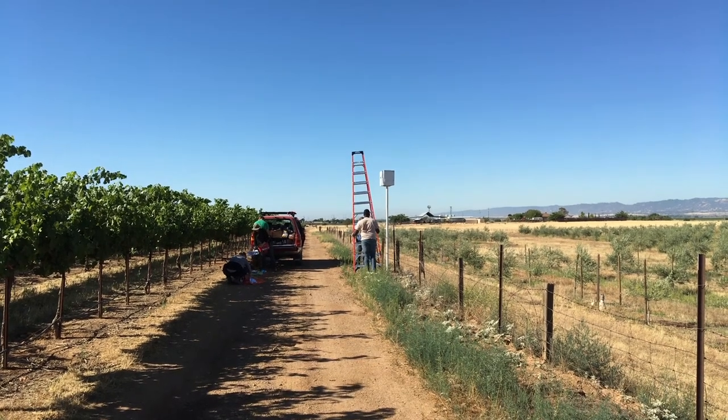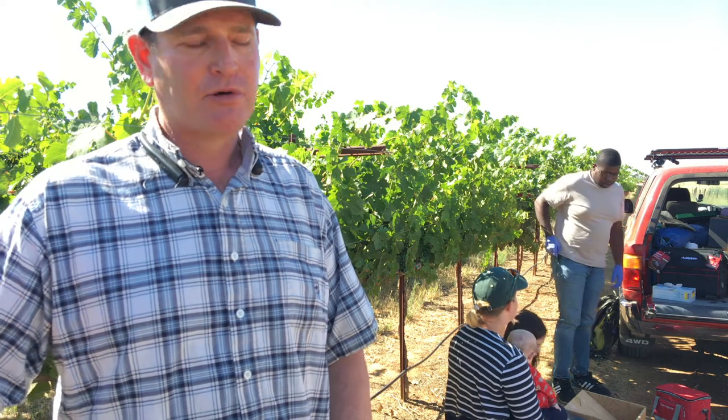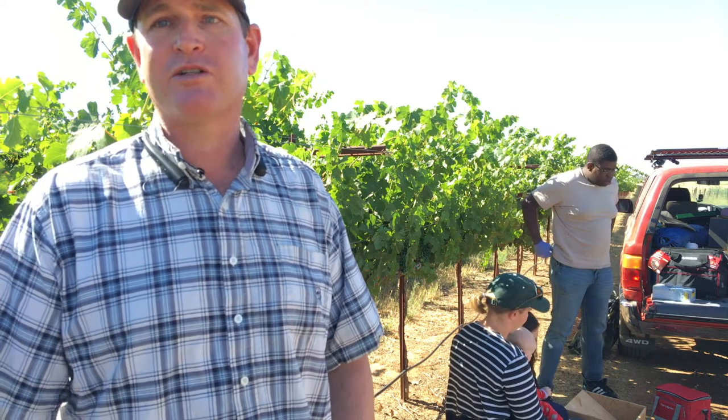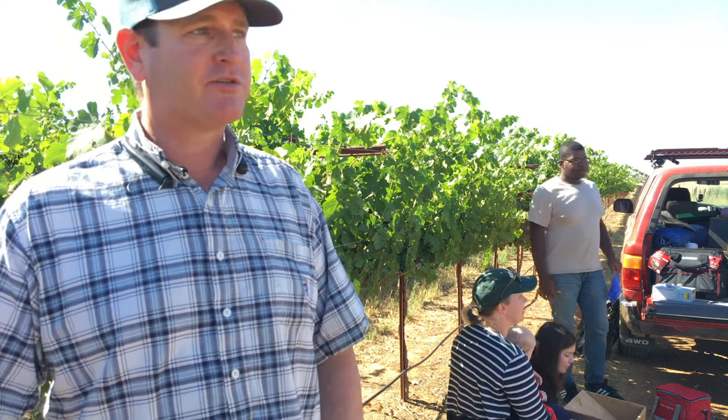Within nature, there are no pests — everything's in balance. In a balanced system, balance is what we look for in wine quality: balanced shoot growth, balanced light exposure, balanced crop. Culturally, the default approach to an issue has been chemical-first, but with an IPM and sustainability program — we're California Certified Sustainable — we're moving everything toward biological controls, with the chemical option being the least favorable but a necessary last resort. Long-term health of our soil, water, and land is a high priority for us.